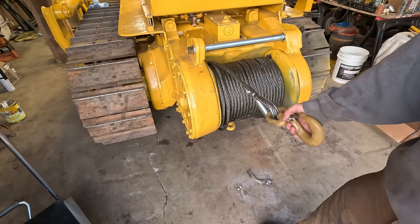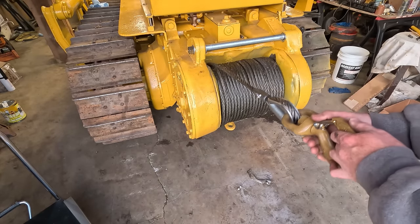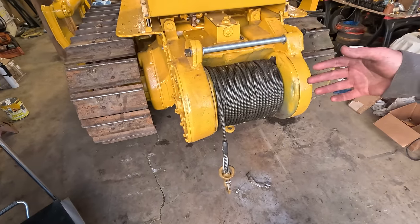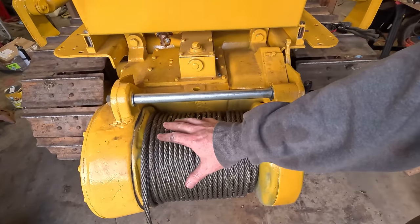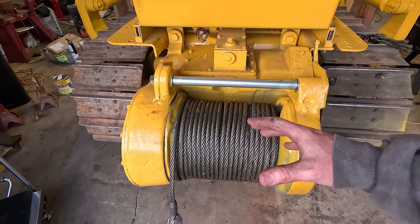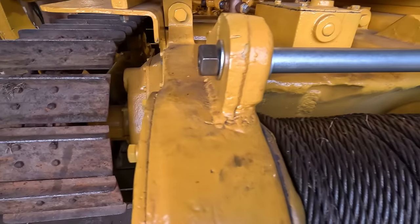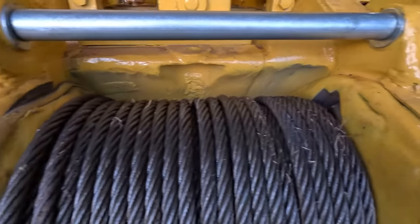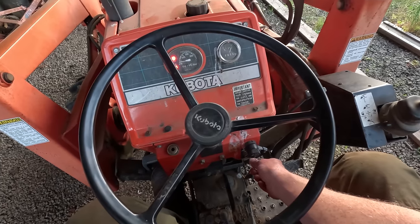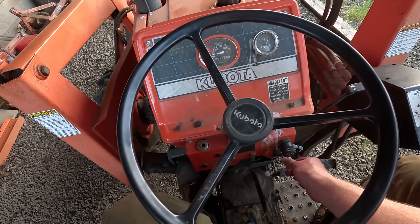All right, so check this out. I can actually spool the drum by itself now. Before I couldn't, and if you missed it, I reworked a lot of this drum, and it was a little bit tight, and I think just the spinning kind of ground down the excess. Also, this thing's clearly been ripped off before, and looks like this one has had some repairs done to it as well. This thing is harder to start than the Caterpillar, and it's 45 years newer.